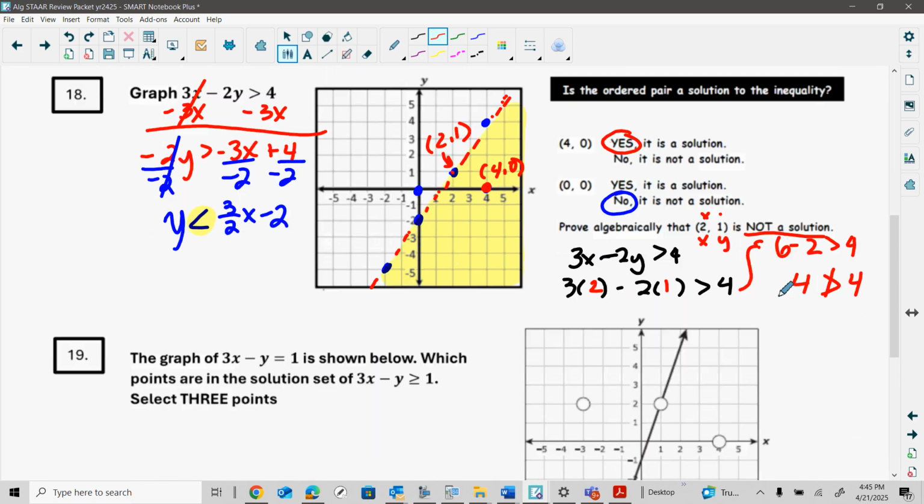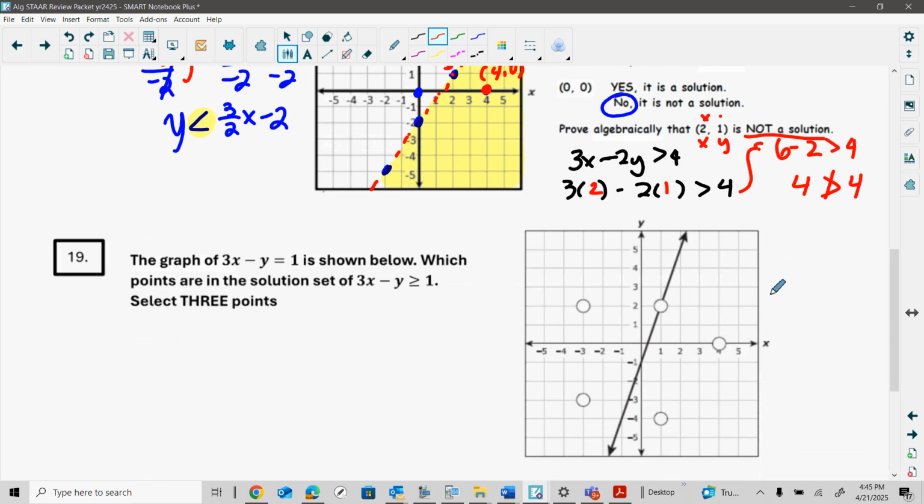All right. Now I want you to try this problem. This is very much a STAAR problem, especially with these points here. They tend to like you to click on these points in the shading. This is the graph of 3x minus y. It's shown, which means this is the solid line. Which points are a solution for the set? If you need help to see better, I would still solve for y, so you can see where the shading is going to be.